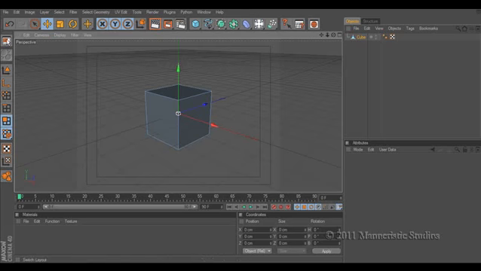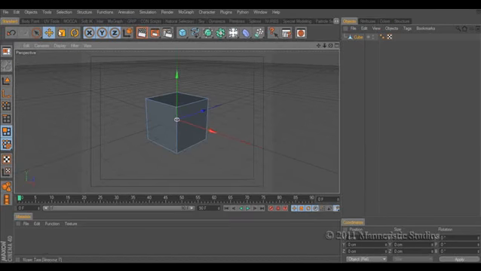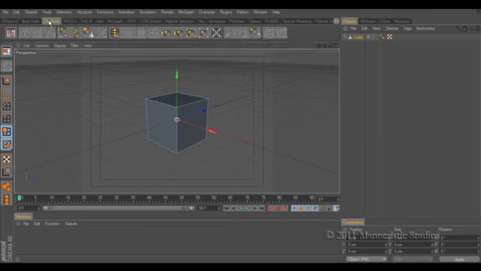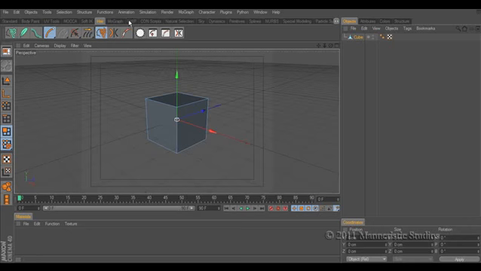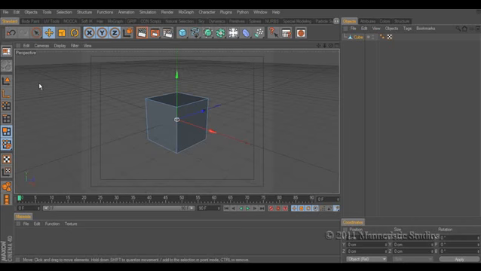Now I'm going to show you an example of some of the custom interfaces that I made for production. And you notice that I have little palettes or tabs here. So I can click on, and I have a tab in my main Cinema 4D interface that works with UV tools. I have character animation tools. I can go in for things like hair, making hair design, and I have different types of scripts and plugins also as tabs to work with while I'm working in production. We'll be talking about creating palettes and editing the interface to make your own customized interface as we go along in this series of discussing the different parts of the interface.